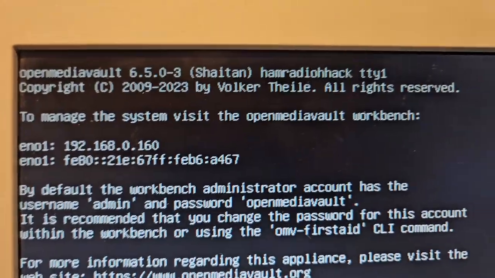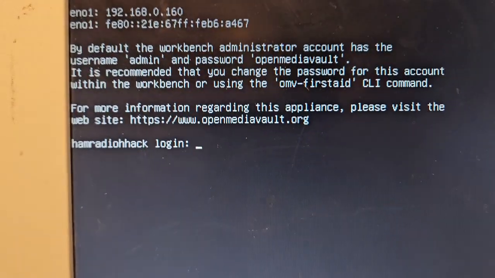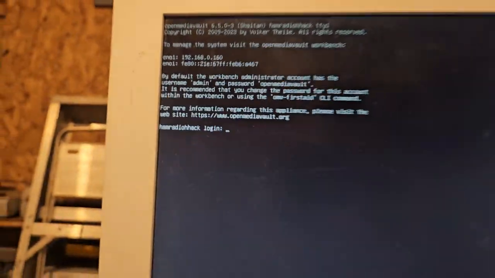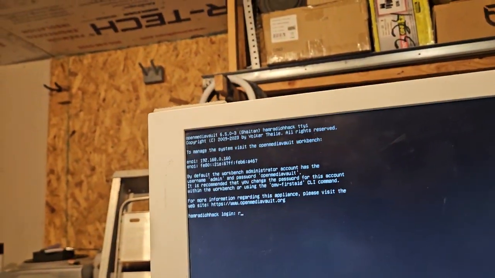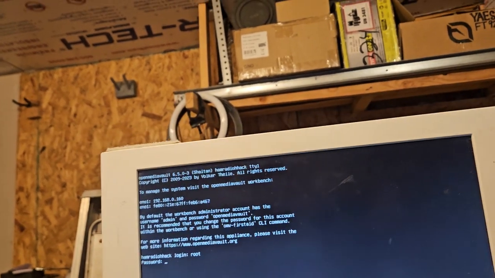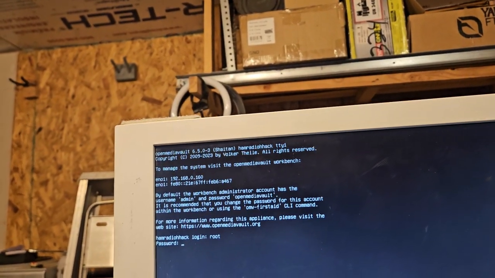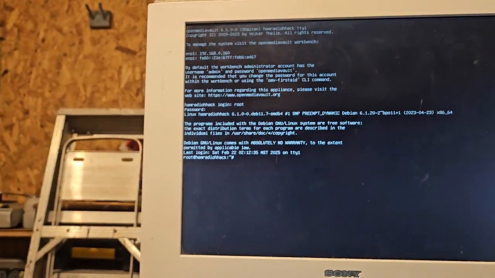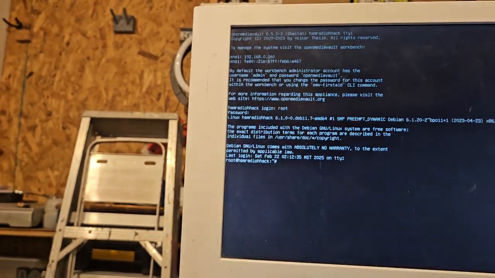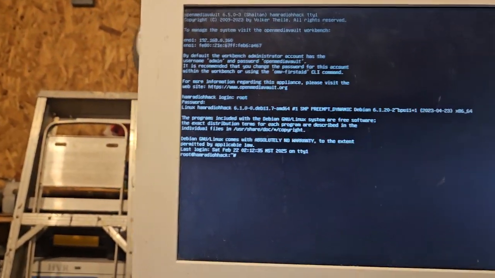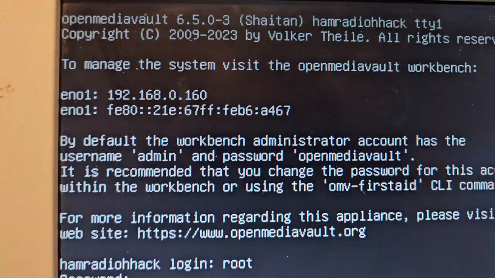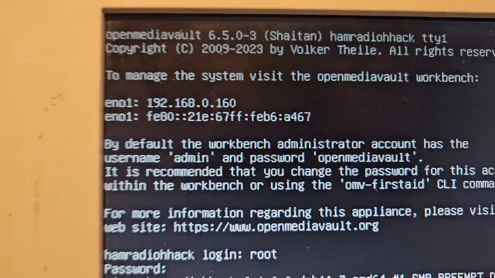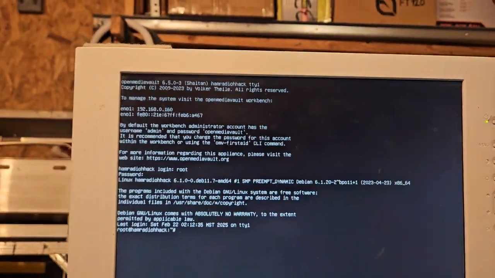So this time it gives me the same thing, but then it gives me that there, which is cool. I don't really need to log in. I mean, I can, and it just has me log in as root, and password. And this is what never worked the other time before. It would just be invalid, but anyway, so we have the IP address. So we're good. We'll log in.